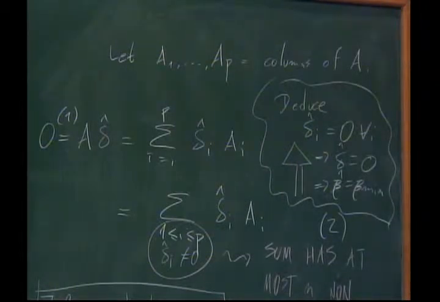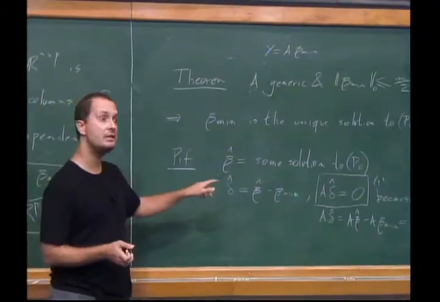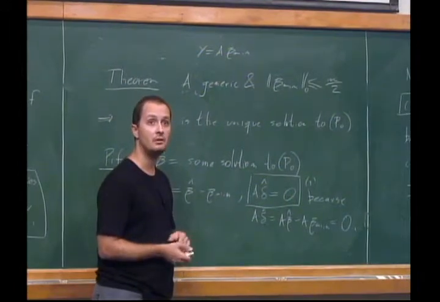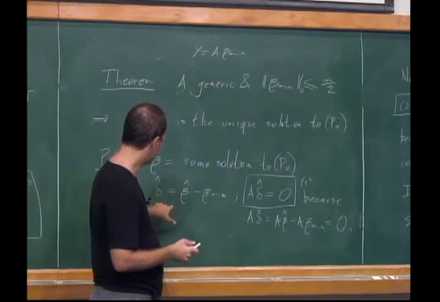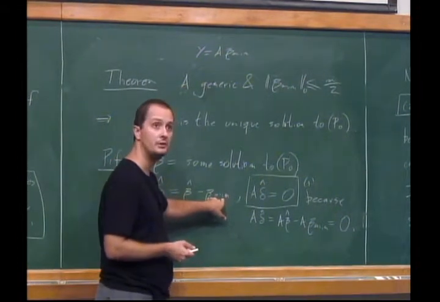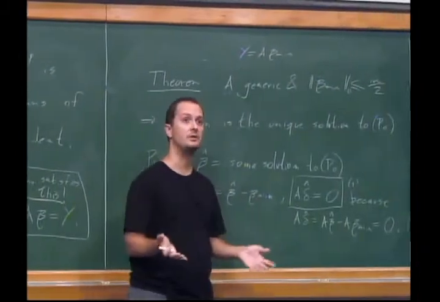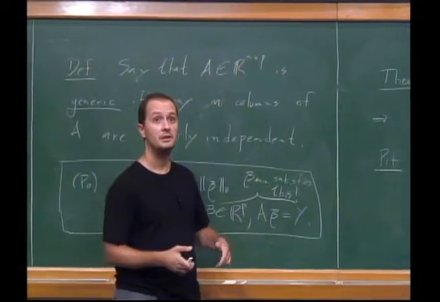Let's go back a little bit. I've used a few things here. The general idea of the proof is going to come up later, as we're going to see. This is not really the ideal way to recover a vector beta min, and I'm going to say why in a second. But the general idea is actually going to be used. You have the vector you want to recover, and an algorithm that gives you some other vector, which is potentially different. And maybe it's not even uniquely defined. Who said that this system doesn't have infinitely many solutions?